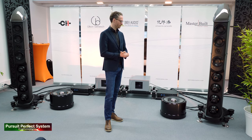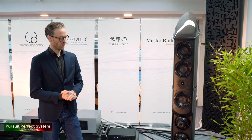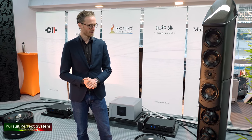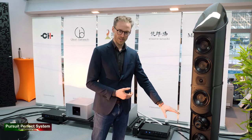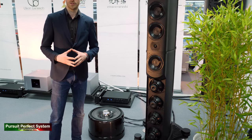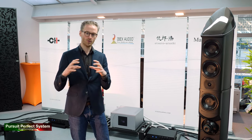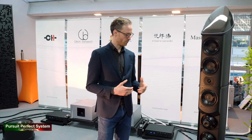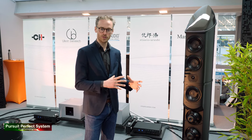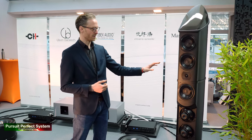Within our loudspeaker here, we are using complex organic forms which allow the speaker to essentially disappear within the listening environment, so that when you are listening to the speaker it gives the impression that you are listening to the artist as though they were in the room before you performing. We design and manufacture all of our own drive technologies, from the mid-range through to the bass, and also the isobaric drive units — a less commonly used configuration within the industry. Essentially two drive units, one on the inside and one on the outside in what we call the clamshell formation, working in a push-pull fashion, dividing the load of one large woofer into one smaller drive unit, which is much more dynamic and therefore better integrated with the mid-range drive units.